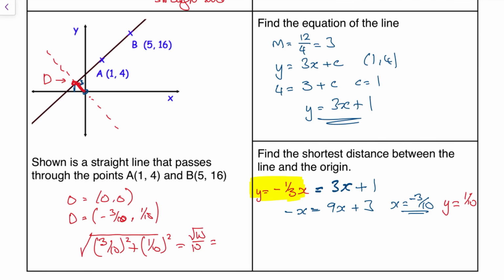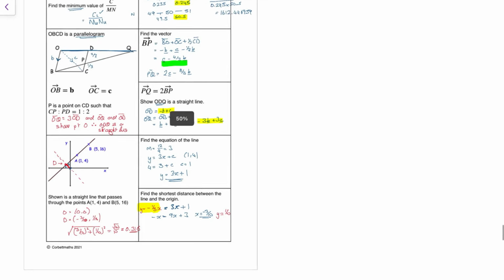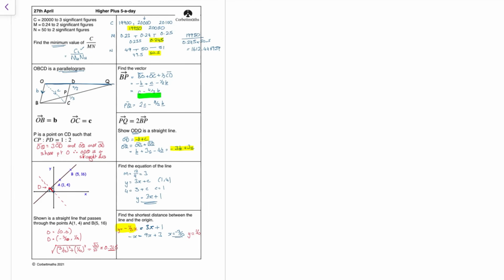If I press the S to D button, that's 0.316. And either of those two are going to be my answer. And that is it, today done. Today, or in fact this month as a whole, has been really quite tricky. And again, this sort of distance question has come up a couple of times, but it is questions you need to know.